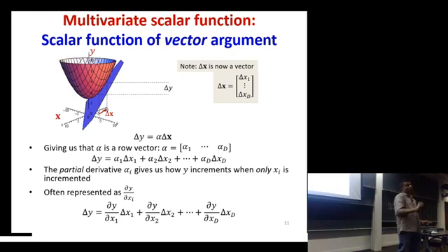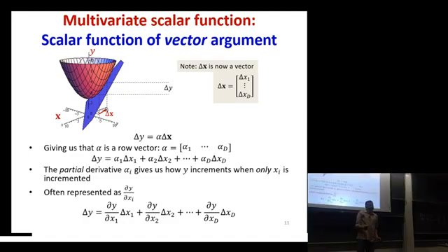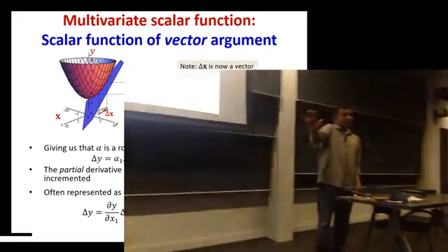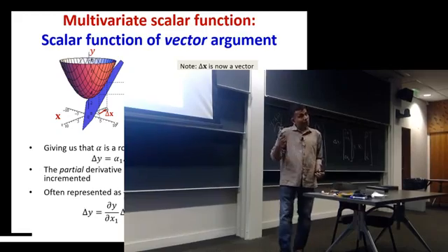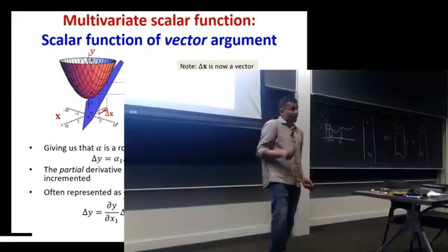And what is any specific alpha? Now, we haven't specified what these perturbations are. So I could set all of these perturbations to 0, and that relationship must still hold. Correct? And so any particular alpha i is the change in output when only that component is changed, everything else is kept fixed, because everything else is 0. And that is what we will call the partial derivative of the function with respect to xi.